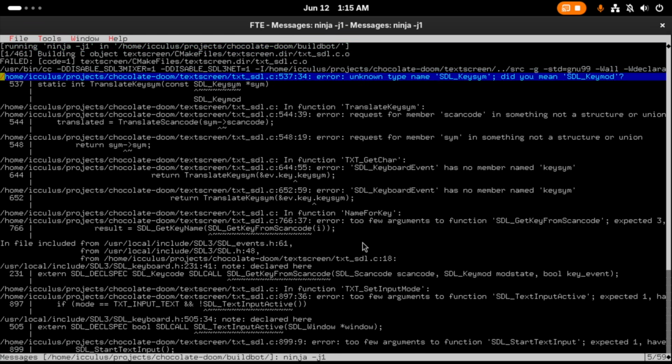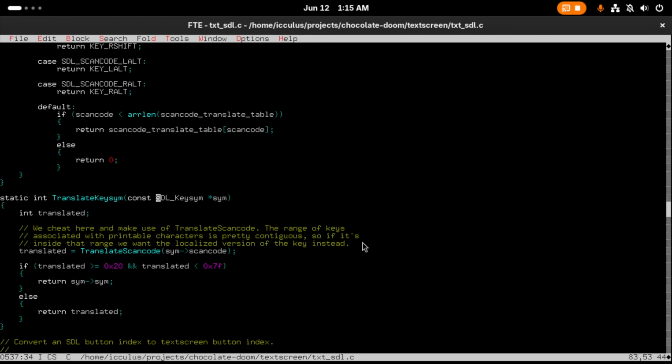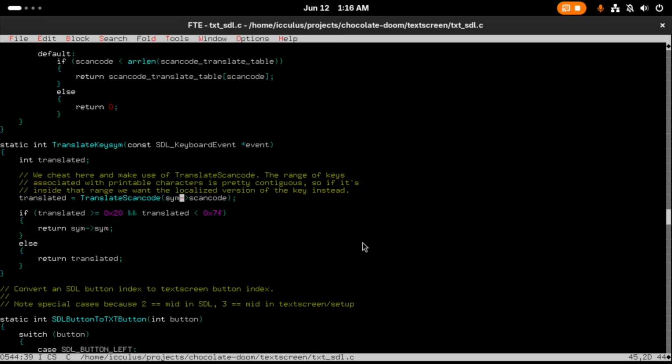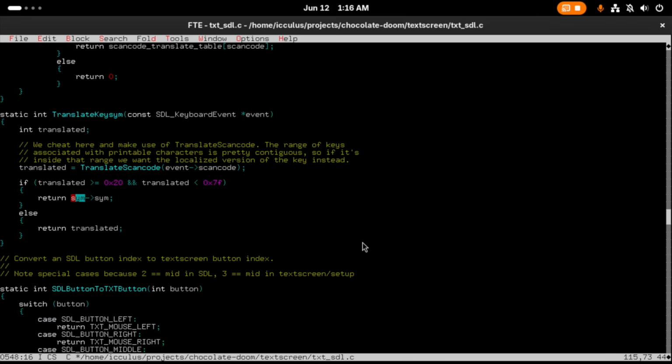Let's see, where are we here? Unknown type name, SDL keysym. Did you mean keymod? I did not. Okay, we did this on probably both the videos, but I remember this being a thing that came up a lot in the Quake 3 one. Keyboard event. The keysyms are the keyboard event moved around a little bit, and it's easier just to pass the event itself instead of the substructure within it, because a lot of those things are now top level in the event. So let's just look for sym in here. Like scancode is on the top level of the event. Event is no longer called sym, it's now called key. Alright, that was easy enough.